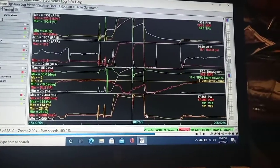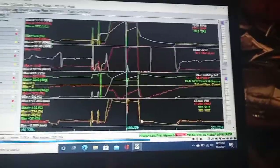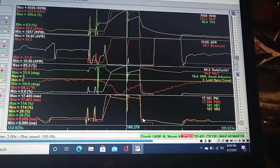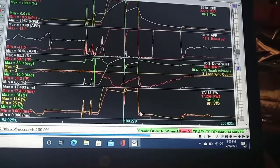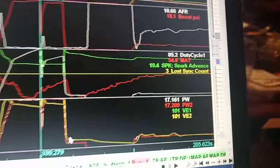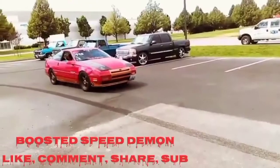That's odd. I don't know. That's weird. I know the wideband's accurate because it matches the Megasquirt on the display. And I can tell when it's rich and when it's lean based on how it smells and what comes out of the exhaust. And everything's kosher. It's where it's supposed to be. So I don't know what is going on with that, but maybe it just needed more fuel. Or maybe it was because the RPMs were so high. I don't know. But yeah, I just figured I'd share that with you guys, that I actually ran the RPMs out almost all the way to 6,000 on this one, and that I still was super rich. So we're making some progress.